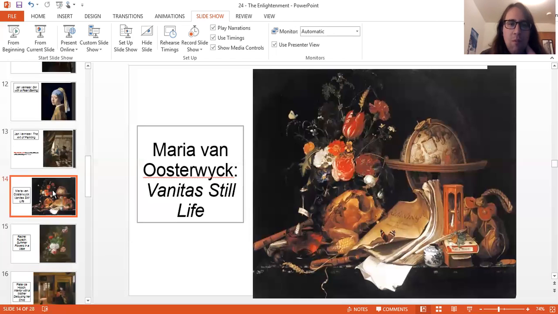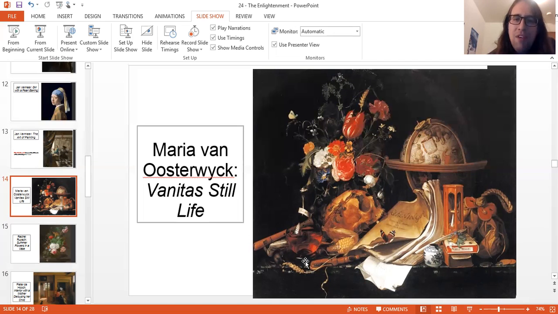One of them was Van Oosterwijk. A lot of these painters were Dutch, actually. There was a big Dutch painting scene during the Enlightenment. So this is what's called a still life. Basically, you paint a bunch of objects, maybe some flowers, maybe some stuff you've got around the house, in a collection, instead of trying to paint a person. And this is interesting because, again, it's that focus on ordinary life and capturing the details and how do you make things look really realistic. These artists are challenging themselves to do that.